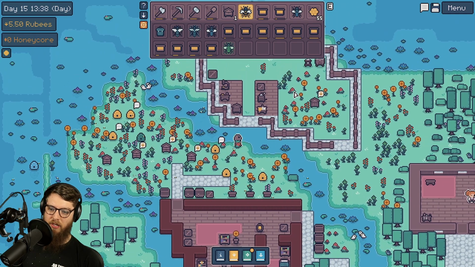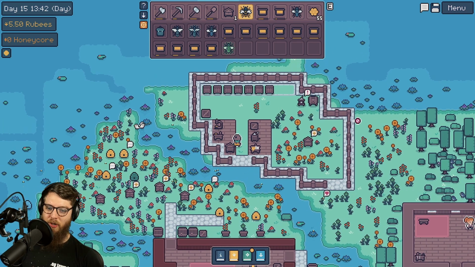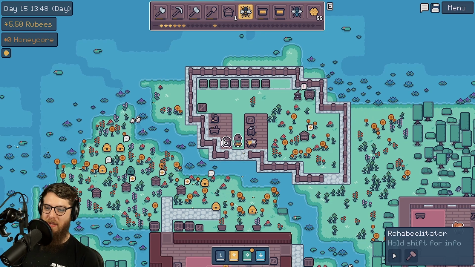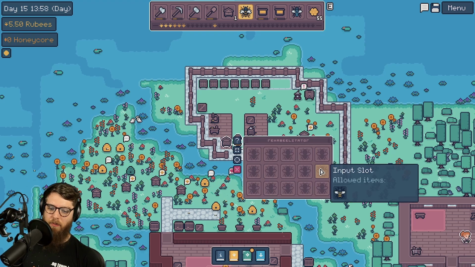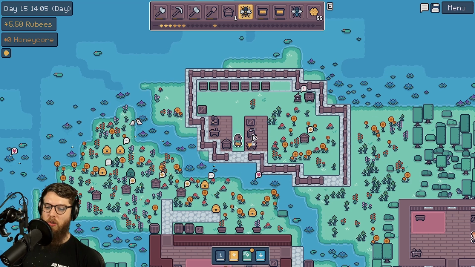Before I check these others, let me go get this next part of the process started. So here's what I call my bee science area. It's got a rehabilitator, which is where you release bees back to the wild to restore populations of hybrids and rare species. I actually haven't done this much. I'm told that you really have to put a lot of bees into the rehabilitator if you want to restore a species, and so that's something I'm interested in pursuing.